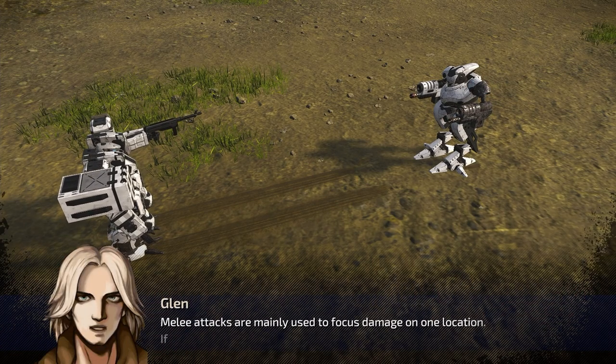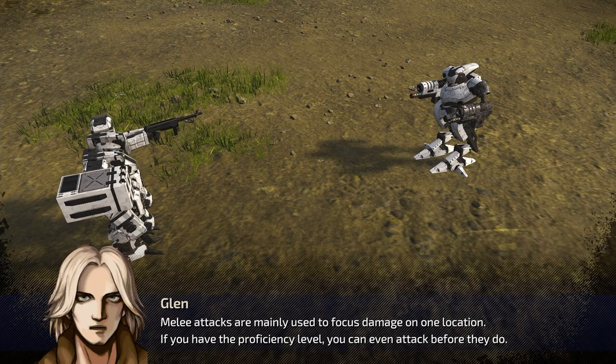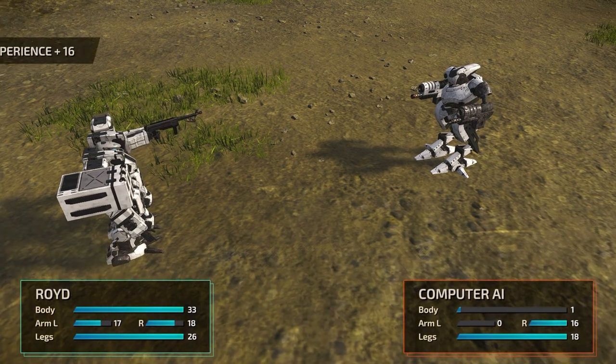Now, we've broken his arms. Melee attacks are mainly used to focus damage on one location. If you have the proficiency level, you can even attack before they do.